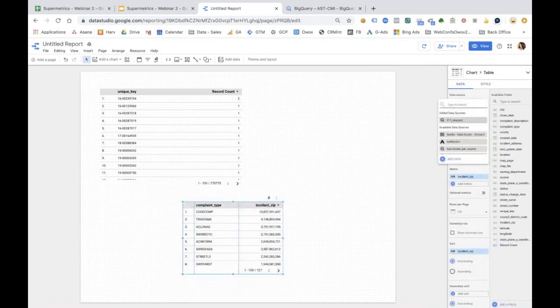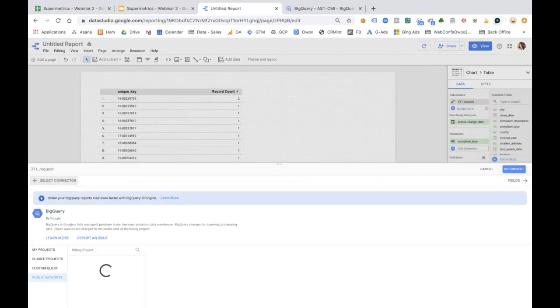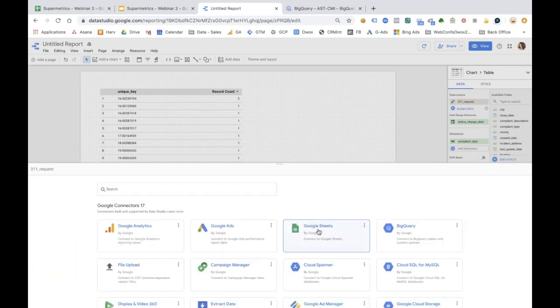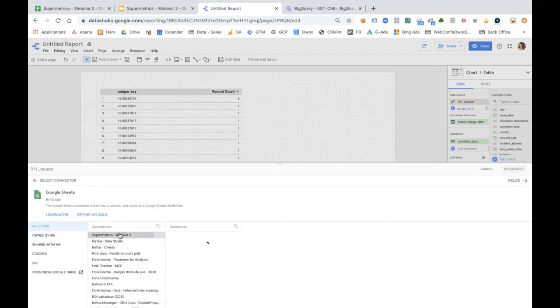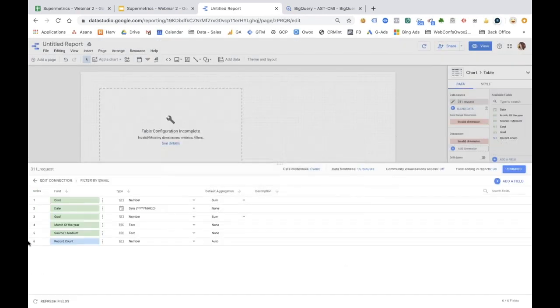For example, here, if I want to add another chart or another table, I can go and change the source. And I can connect, for example, to my Google Spreadsheet. I click on Google Sheets, Supermetrics, Spreadsheet Data, reconnect.